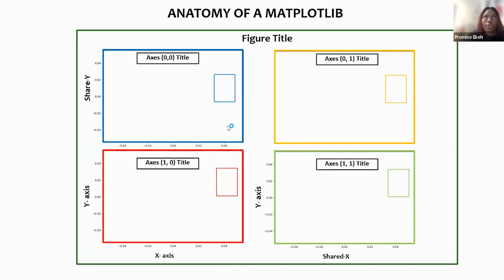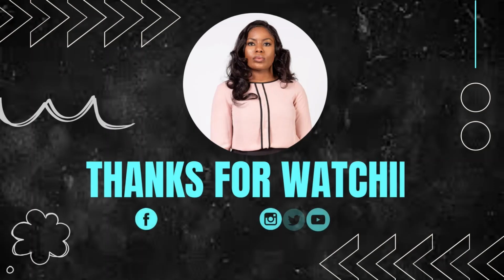This is another case where you have 4 subplots within your figure. You have the same figure title. But what you should know, remembering when working with rows and columns, is that the position of this first blue one is 0, 0. So it's the first row and the first column. This is 0, 1: first row, second column. This indexing is very key when working with plots. In subsequent slides, I will explain what all this means.